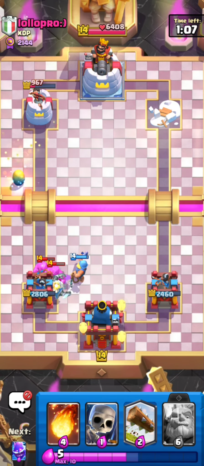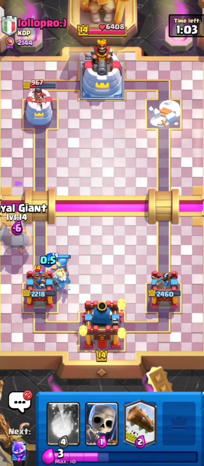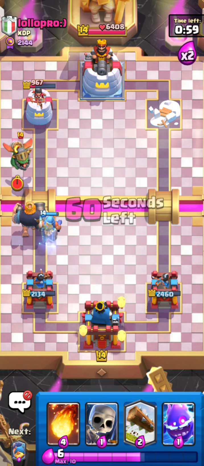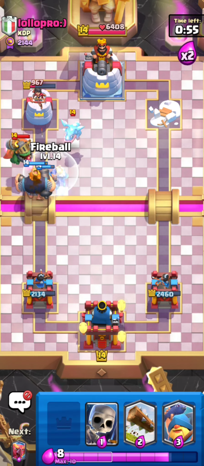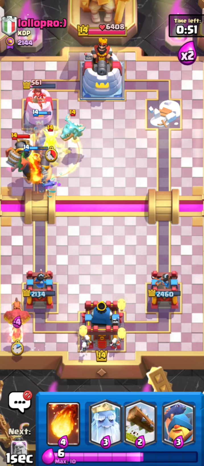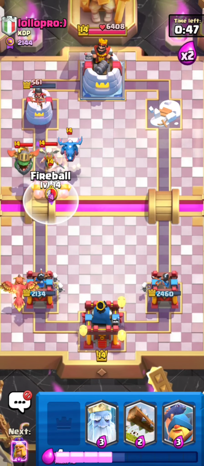And nothing too crazy going on. Let's see here. I'll probably just go for RG right here because I have a pretty good elixir advantage, and I have some troops on the field, so it's not really a bad play at all. Just go for an Electro Spear right here to reset the Inferno Dragon, and I'll just cycle to a Phoenix right here because he's probably going to make one last push, so I'll probably just stack Phoenixes and stuff like that.